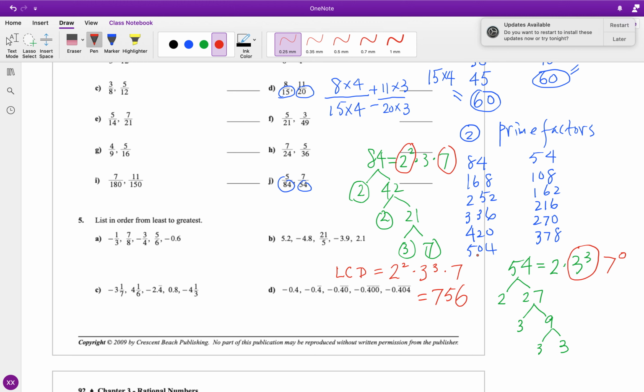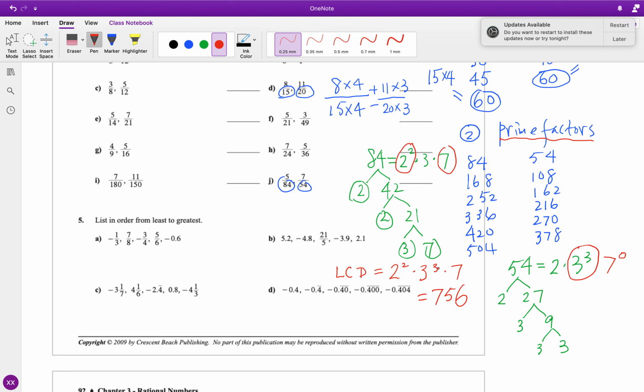So if I keep going, yes, here I would finally reach the 756. Here I would reach 756. I lost my patience. But if some of you do not want to learn this prime factor tree to figure out the common denominator, you stick to this, well, you will get there. It's just very, very tedious.